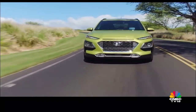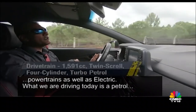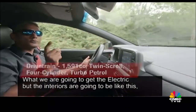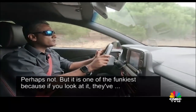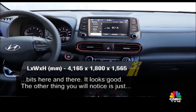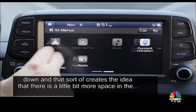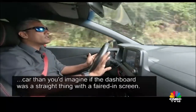This more or less is how the electric Kona will look when it comes to India. The Kona is a small SUV designed from the beginning to take both a regular powertrain and an electric one. What we're driving today is a petrol engine with a seven-speed DCT, which we're not going to get. What we are going to get is the electric, but the interior is going to be like this. It's not the most spacious interior in a car this size, but it is one of the funkiest — they've matched trim bits inside the cabin to the colour of the car, with red seat belts and other red trim bits. Just like on the new 2019 Tucson, the infotainment screen sticks out as a tablet, sloping the dashboard down and creating a sense of more space.